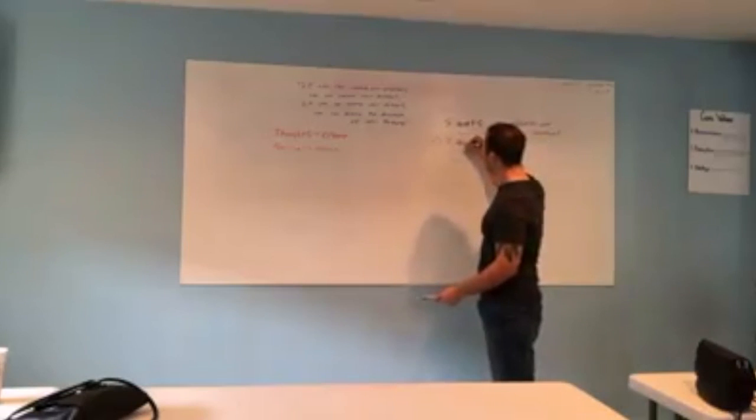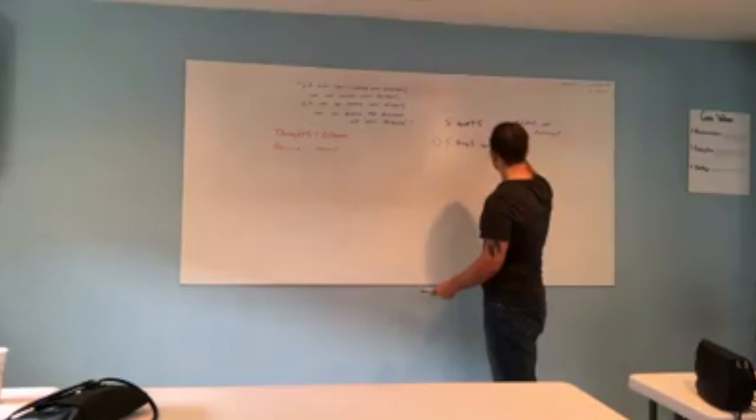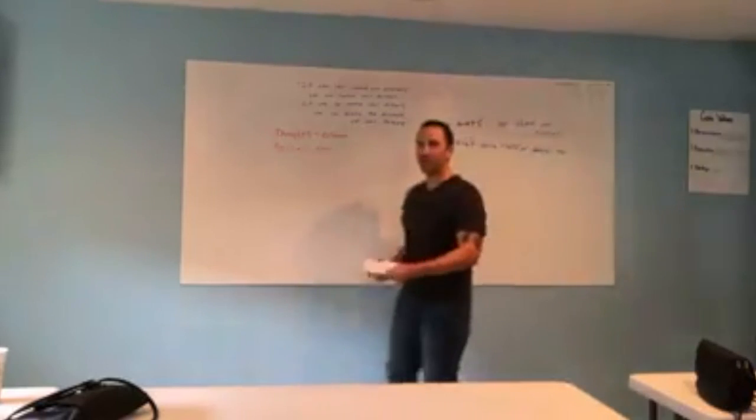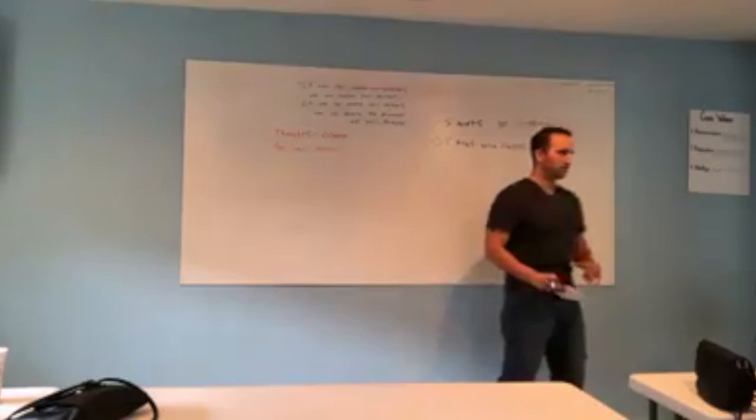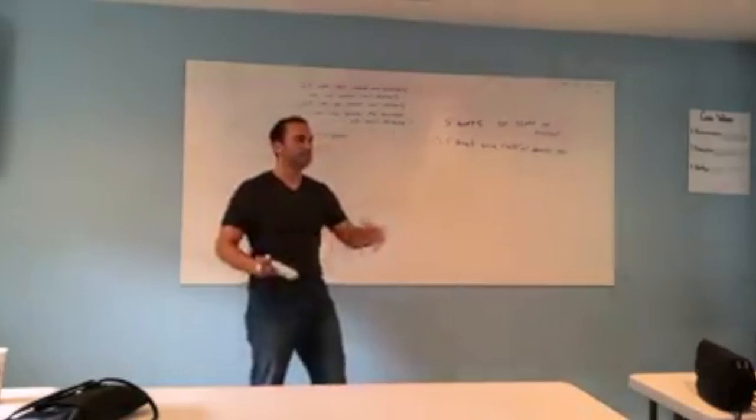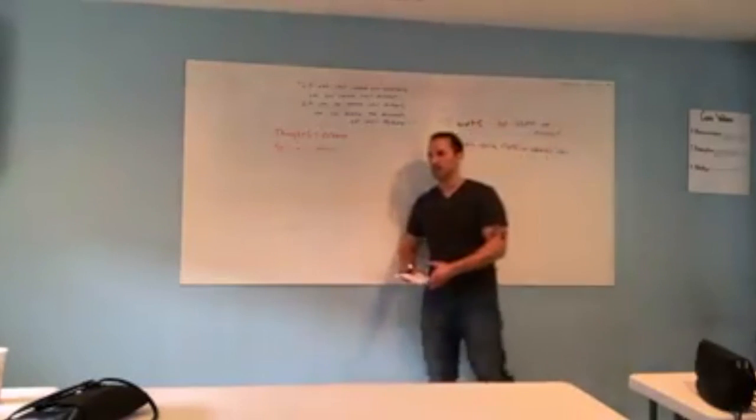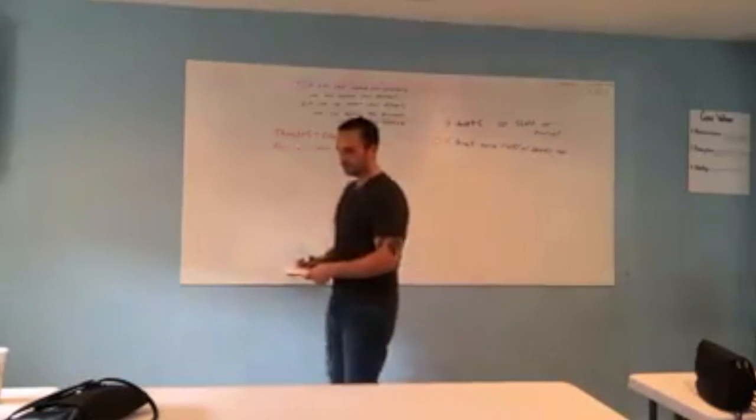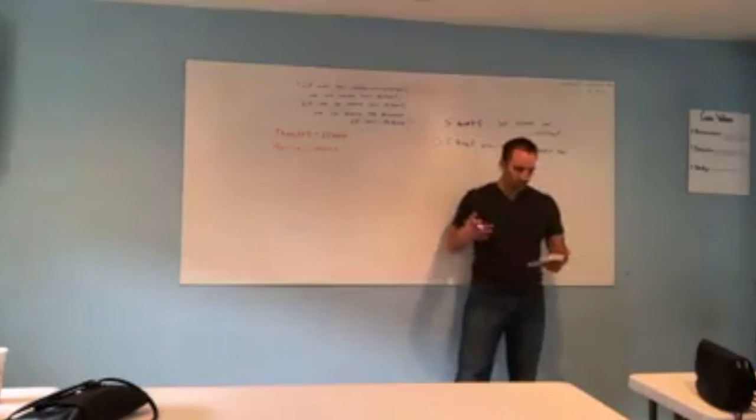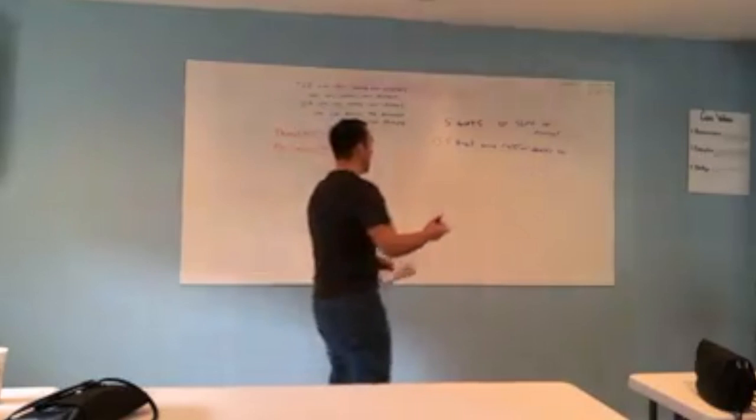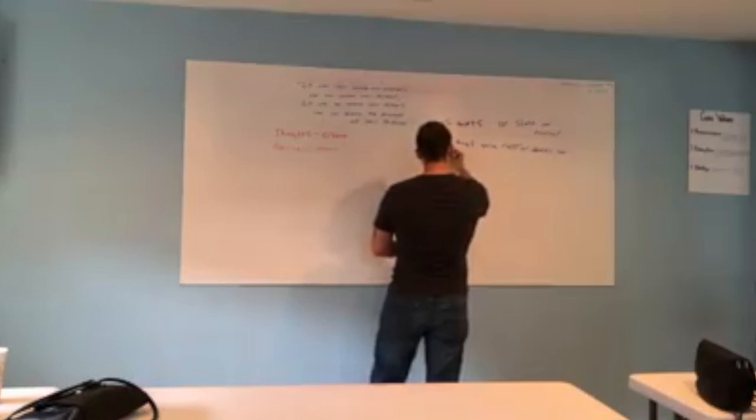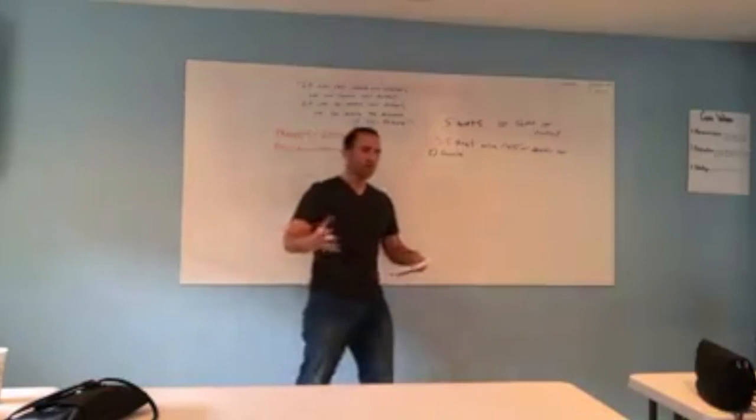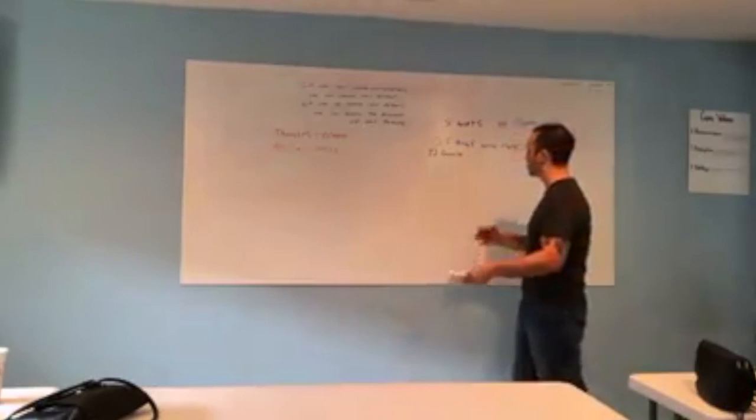Write down five things that are going right in your life. Five things you're grateful for. It can be as simple as a roof over your head, you know where your next meal is coming from, animal, person, whatever. Five things going right in your life. I'm going to go through a couple more of these for you to do, just take it at your own pace. I also want you to write your favorite memory. Now this can be just a quick bullet. It doesn't have to be like you write out your entire memory. Whatever will help you, if you look at it, you'll remember that memory. It doesn't have to be long. Just something that will help your memory. Favorite memory.